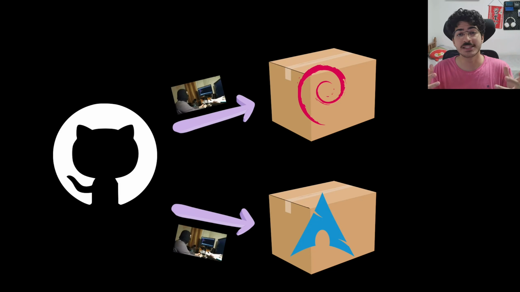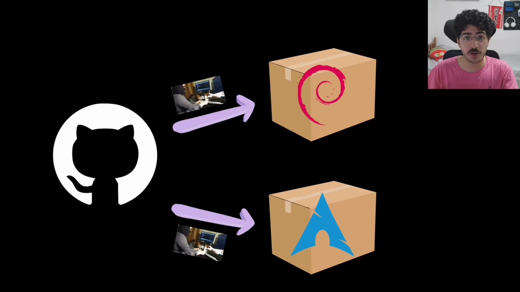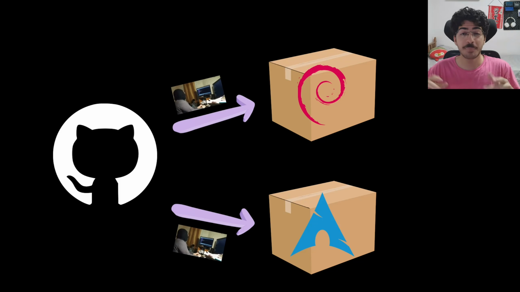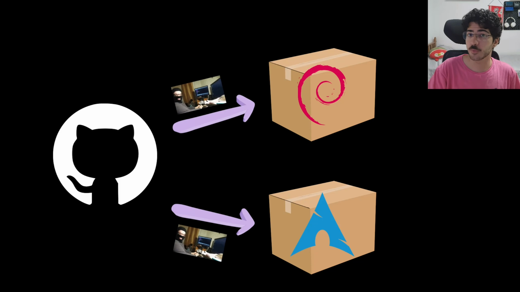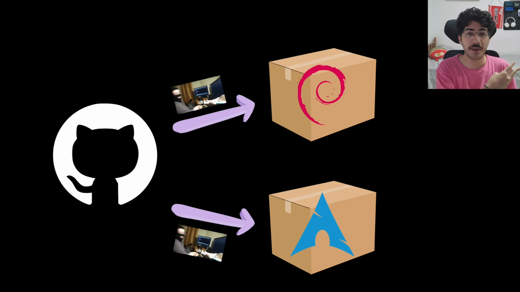The person that maintains, for example, Firefox on Arch is not the same person that maintains Firefox on Debian. These are two different people. They have to deal with the way that Debian and Arch build their operating systems. So Debian, for example, may have dependencies that have different names from in Arch. And one dependency in Arch can be split in 3 different packages in Debian.